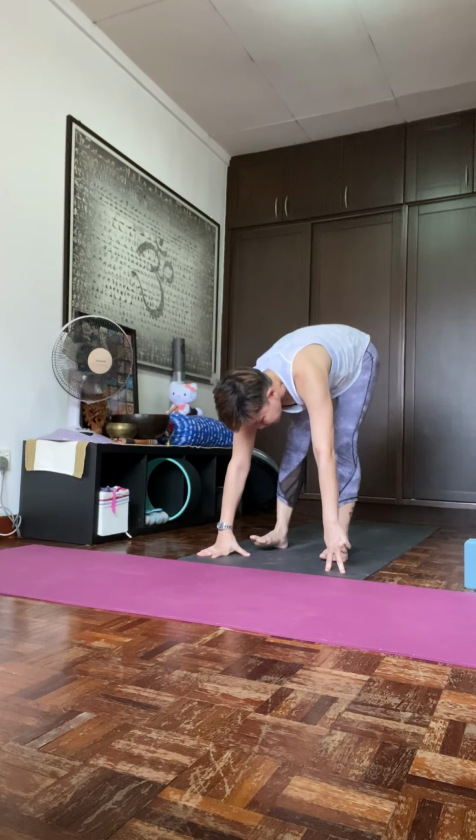All right. From your standing position, keep your feet grounded. So I'd like you to spread the toes. Really feel the pressing of the ball of the foot. That's the mount of your big toe. Press it down. Inhale, raise your arms overhead.